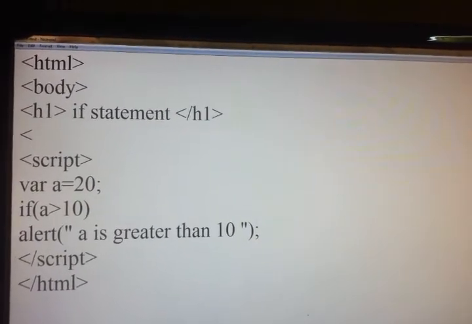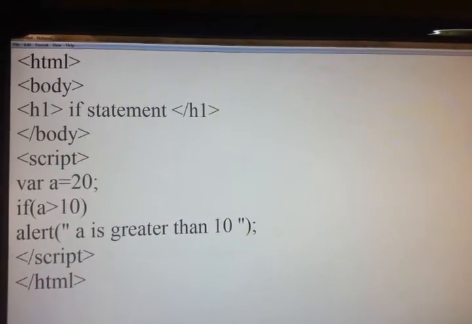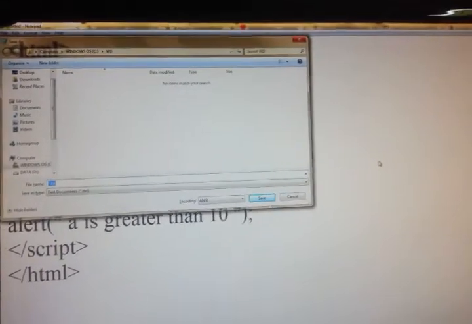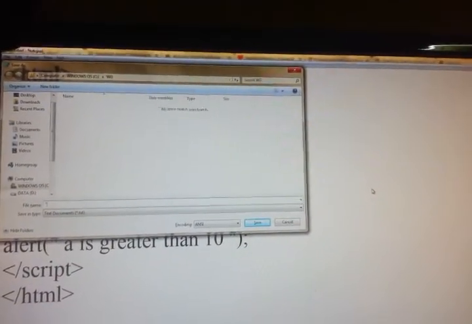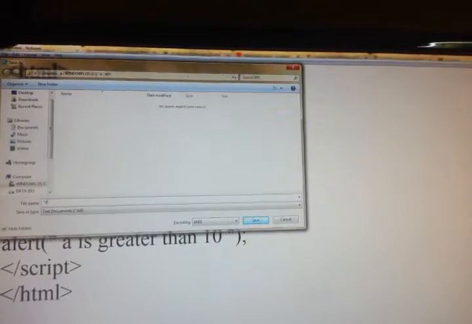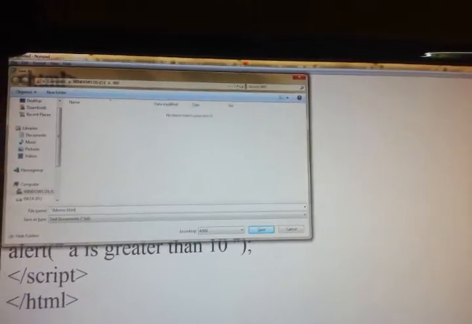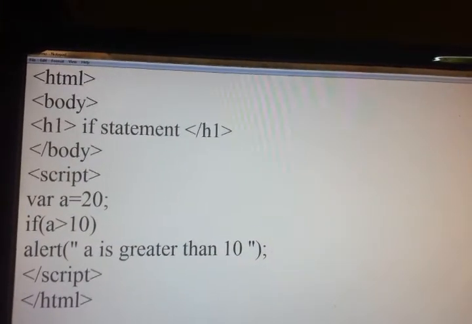Here also you can close body or you can close it below also. Then we'll save our program as if demo.html. We have saved. Now we'll execute.